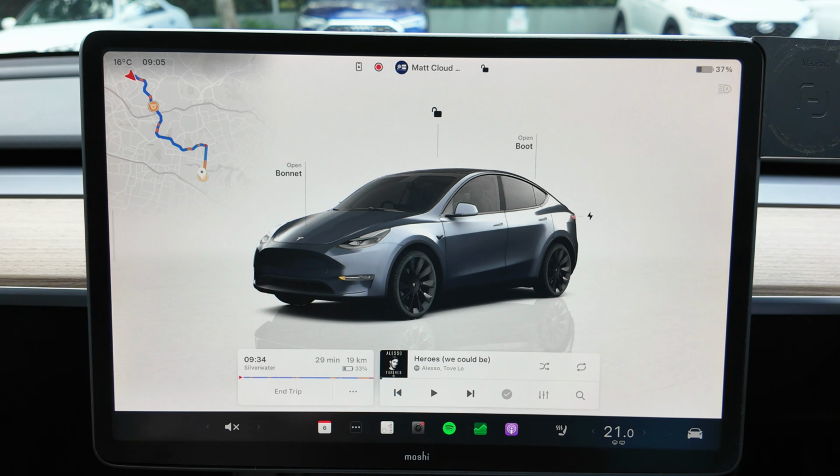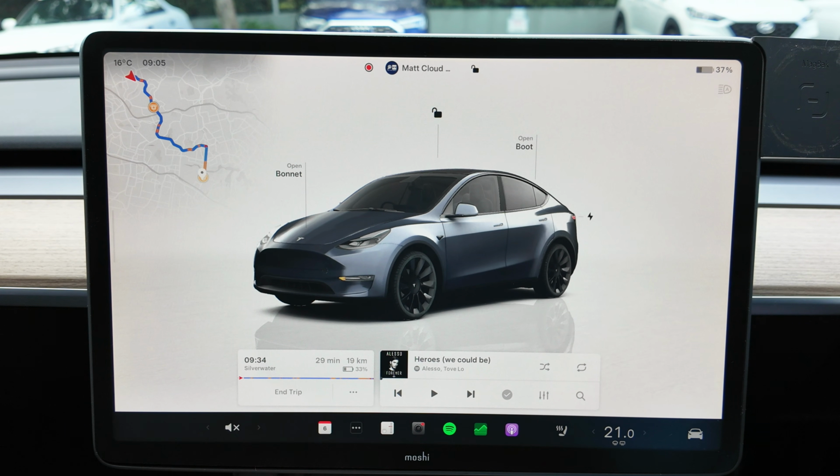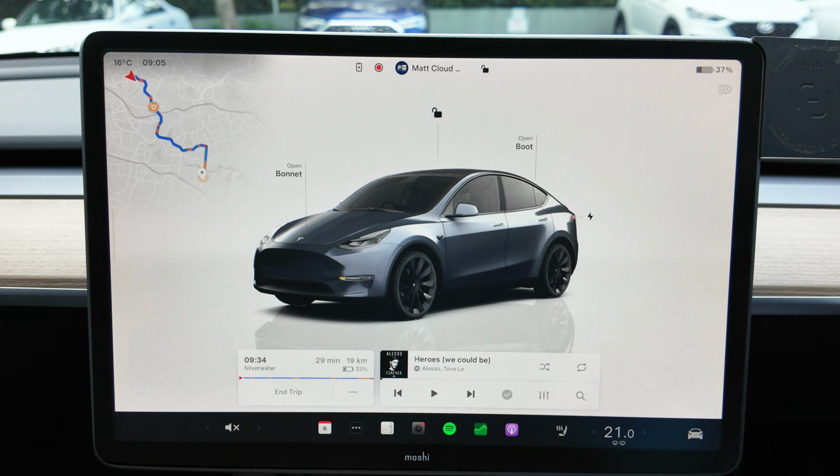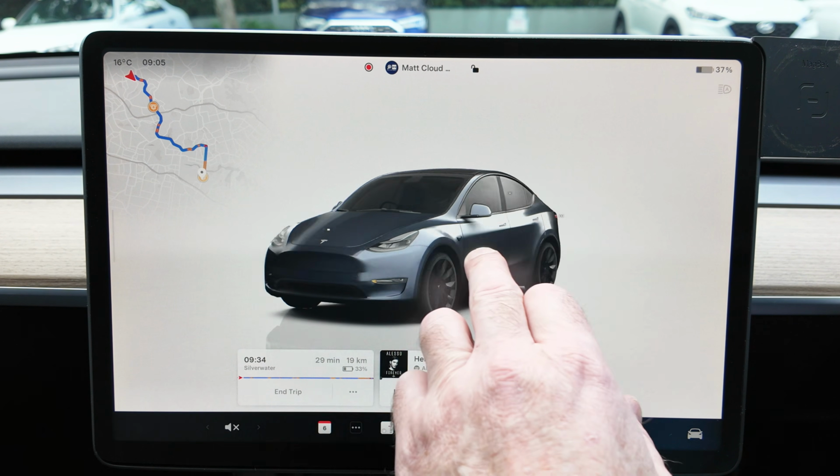I don't know what the Intel cars are going to get. My car, all the Model Ys in Australia came out after the AMD Ryzen processors were being used for the media system, the entertainment system, the media control unit, the MCU it's called. So that's called MCU 3. So I think all the Model Ys will get this. It's only going to be the older Model 3s with the Intel Atom processors that won't have these visualizations.